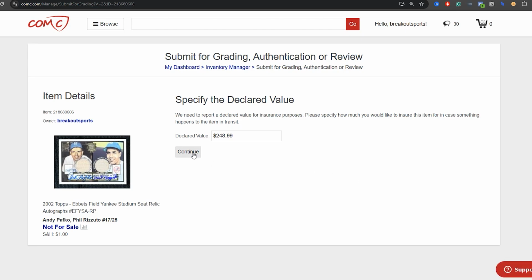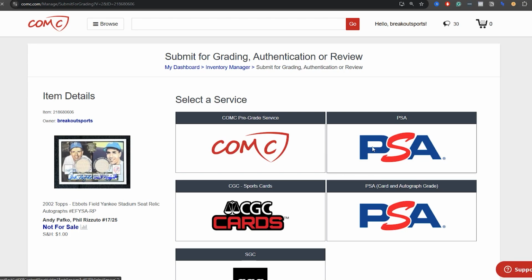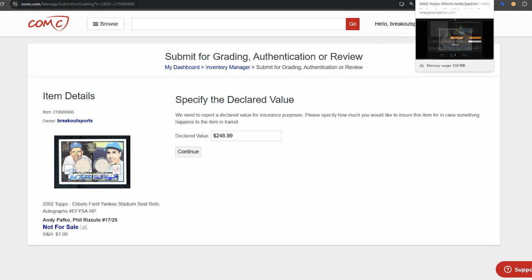So I click on that. Let's say it's declared value $250. I don't want to put $250, but I'm just going to click continue. So it's $30 if you're going to get the autographs on here, versus, how much is this one going to be? $23. So is it worth the $7?